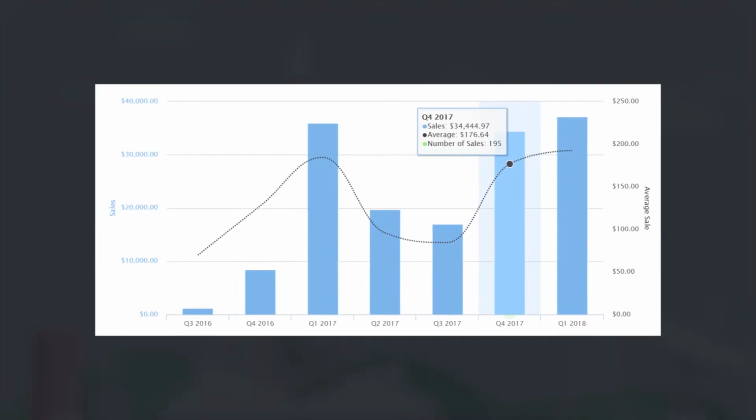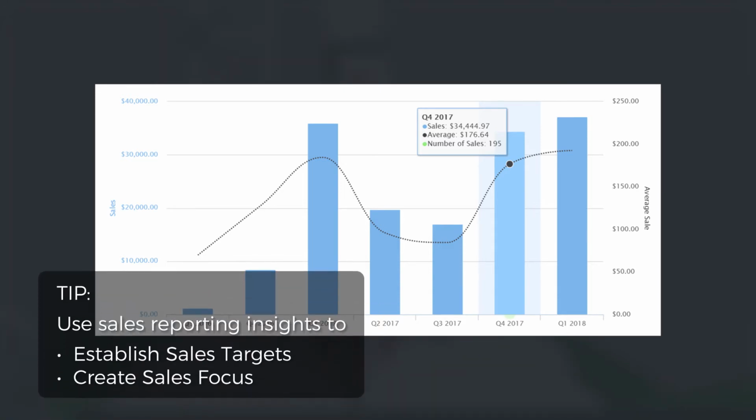Being aware of your business's sales progression can be extremely useful. For example, if we look again at that graph showing sales data by quarterly intervals, we can clearly see a pattern of strong Q1 performance over time and significant Q4 growth. Quick access to this kind of visual data can provide justification for important sales and marketing decisions. Your team can establish future sales or budgeting targets that are realistic, or focus future activities on increasing average sales or volume of sales. Back to you, Christine.